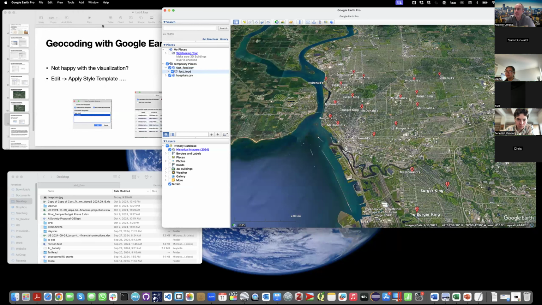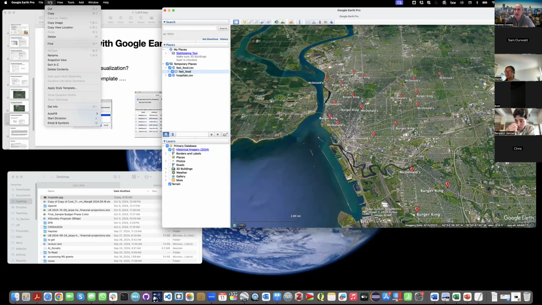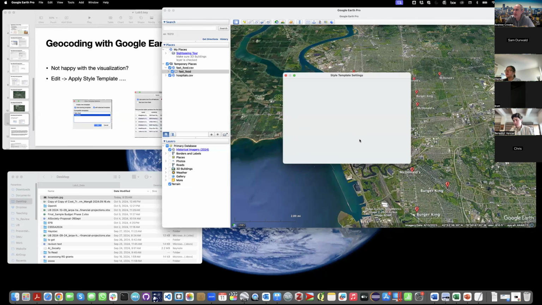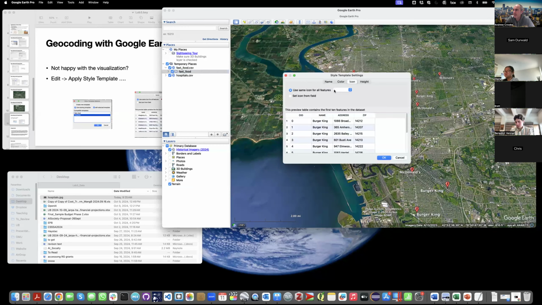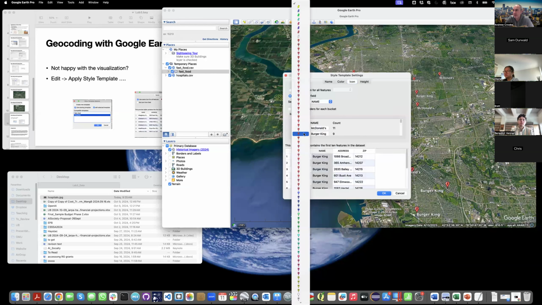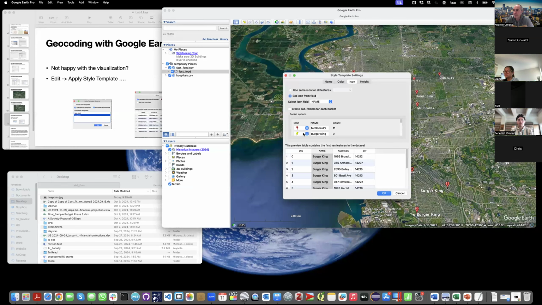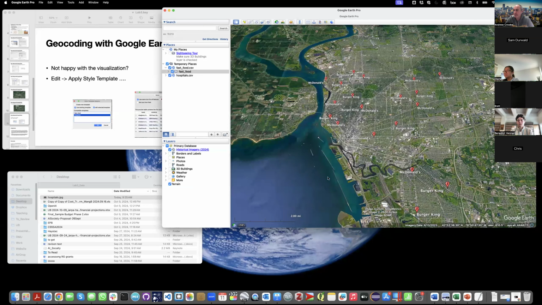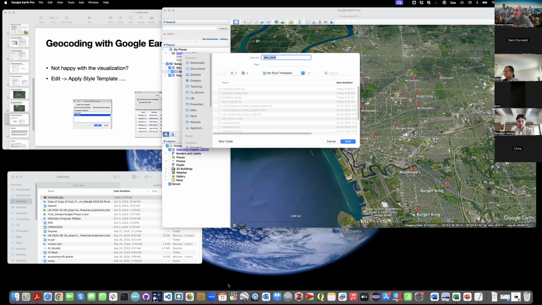Make sure that the fast food is being selected. Edit, style template, create a new template from that. And then here I might want to have icons separated by, say, name. So I'm separating Burger Kings and McDonald's. I want McDonald's being red and Burger King being blue. Press OK. And now I have a map.